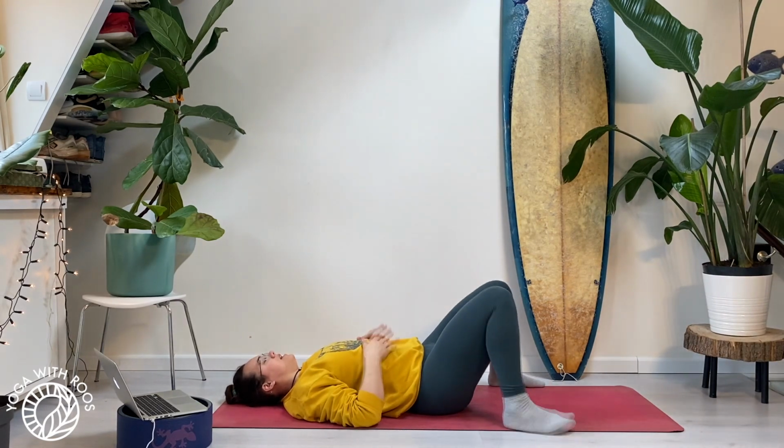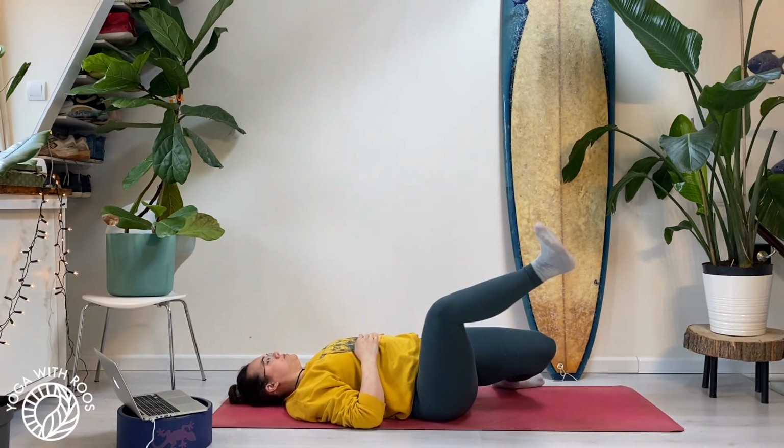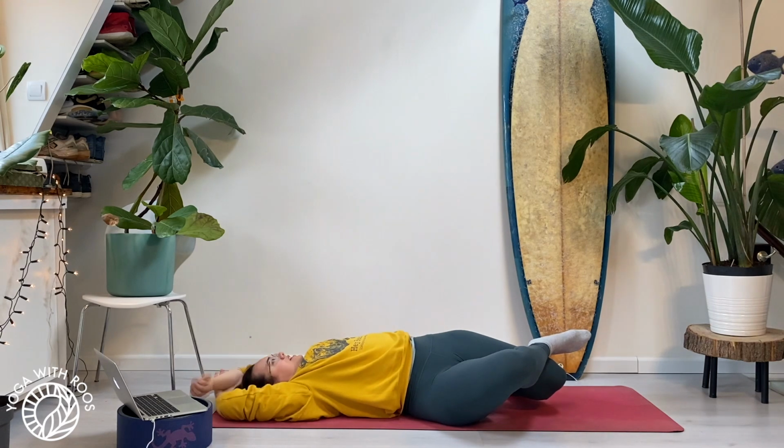So feet, hips, mat's distance. Let your knees fall over to the right. If it feels okay for your left knee, place your right foot on top of the outside of your left knee to help it become a little bit more turned in and heavy towards the floor. If you want to do the arms, the left arm especially overhead, to extend the left side body even more.